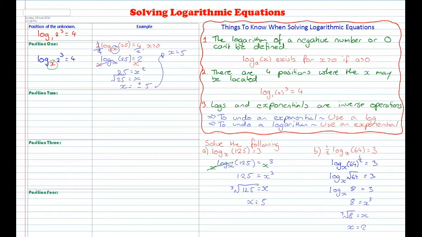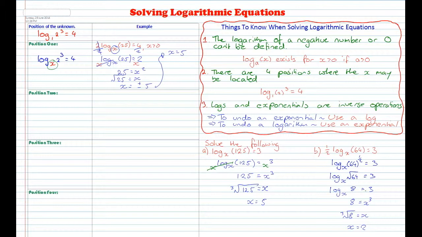Now for part B, you've got 1/2 log base x of 64 is equal to 3. As you can see here, I've got the 1/2. What I've done is scoop that up and put it up here to make the 3 layers of ice cream that I've spoken about before. Now you've got log base x of 64 to the power of 1/2. If you remember back to the earlier sets in this topic, something to the power of 1/2 is the same as the square root of something. So you've got log base x of the square root of 64. Square rooting 64, we get 8. So you get log base x of 8 is equal to 3.